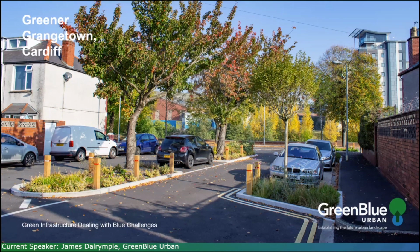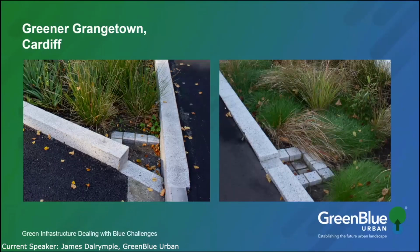If we just move on to the next one. Looks like this is the last one. This is just a little close-up of the inlets. So we've got water draining off roofs, pavements, roads, finding its way into these inlets. There are very strategically placed overflow events, which in the event of really severe storms prevent the whole thing backing up. But I've actually been on site during heavy, heavy storms, and there's just no hint of it heading anywhere near the overflow. So is there one more slide?